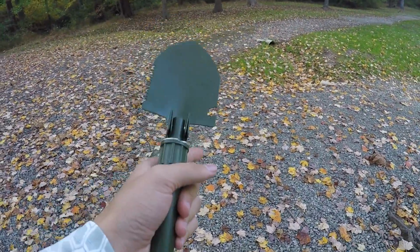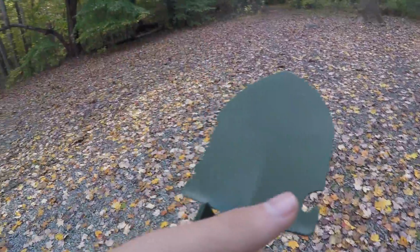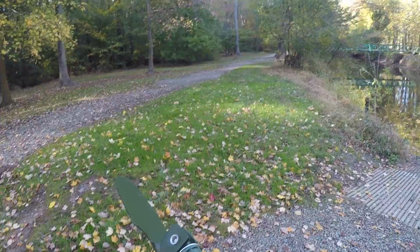Guys, in the comments below, let me know if you were in this situation and this here was your only tool. You have no rod, no lures, no line, anything like that. What would you do? How would you catch some fish with this? Definitely let me know in the comments below. That'll be really interesting to read. All right, let's get started here.